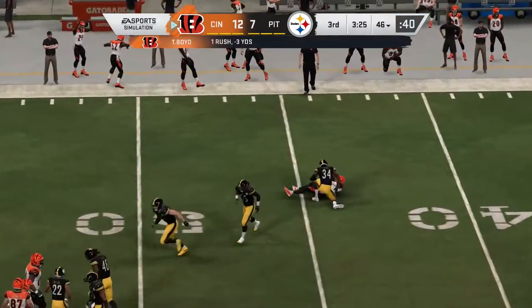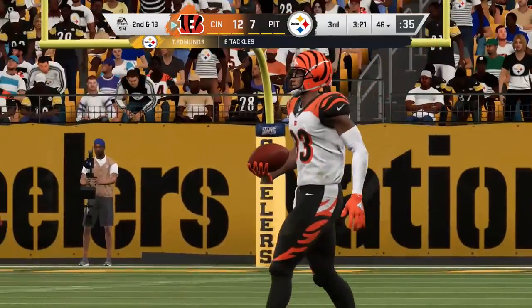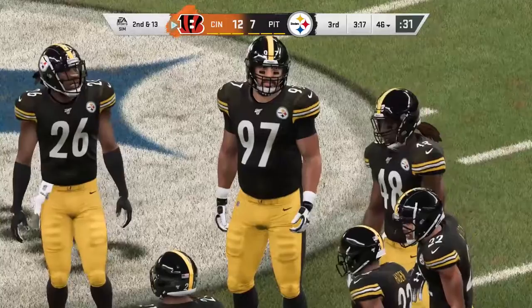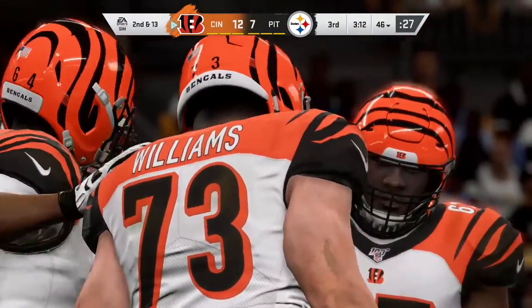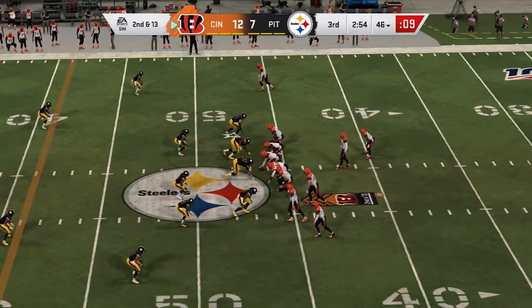And this one goes nowhere. Losing yardage on the play back at the 46. Call it a full 3 yards in the wrong direction there. Brings up second down. If you're a selfish player and you're throwing the ball, you're cool with the completion. Maybe not so cool with the yardage loss, though, huh? Yeah, you went backwards on the yardage.